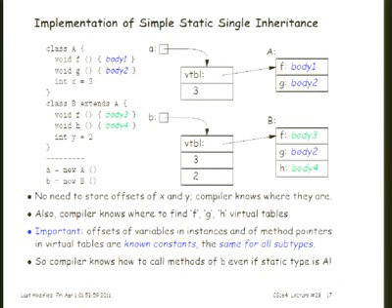Why can you do this? Why is this going to work? Well, because there's single inheritance, which means that you can always put the methods in the virtual table after the methods of your parent, and it will work. There will be no conflicts. And likewise for instance variables in the instances. So this is really neat.